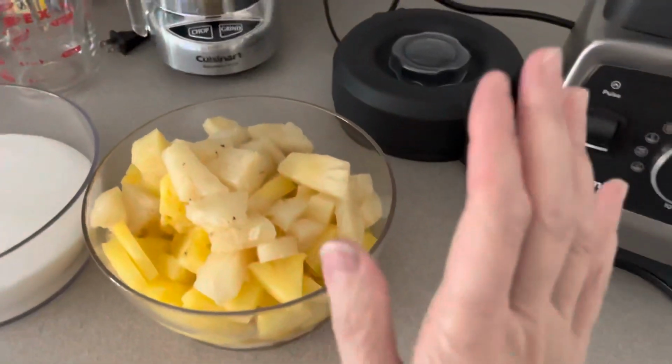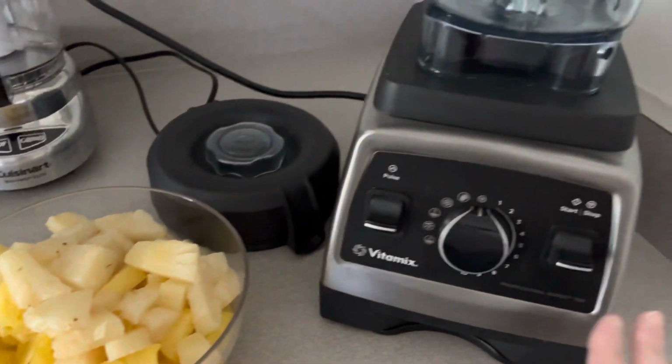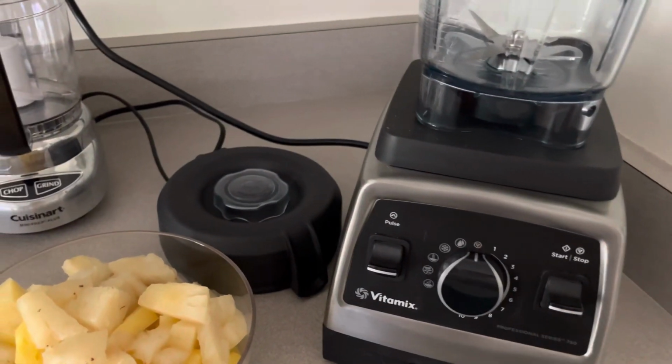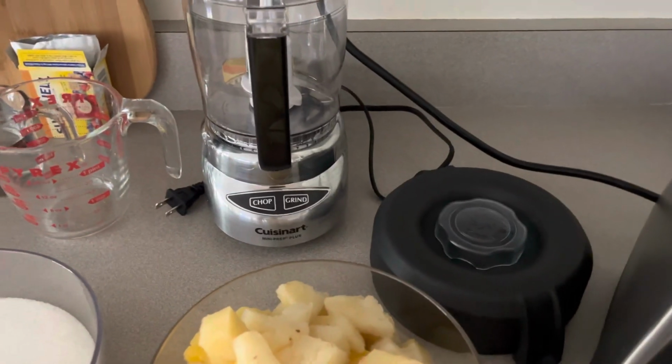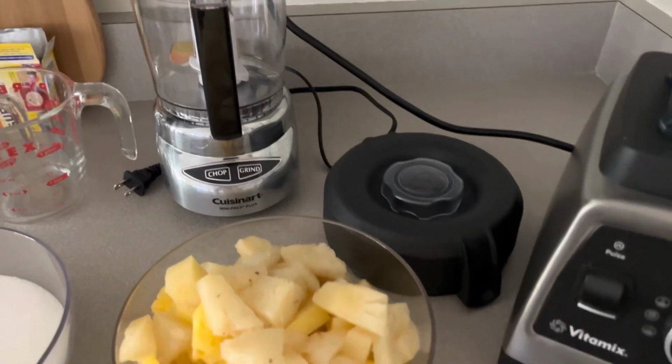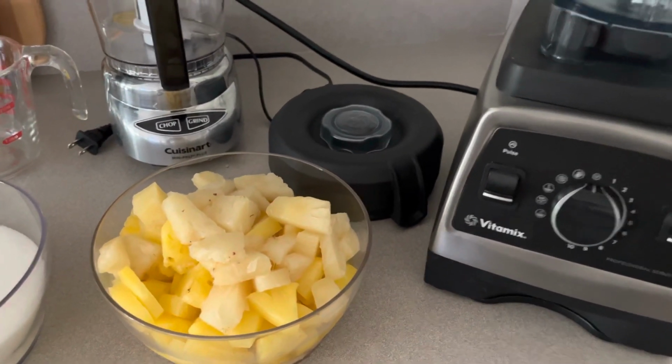All right, to get started, we are gonna blend in some of our pineapple. I am using my Vitamix blender. If you do not have a blender, you can use a food processor. I have done this in the past numerous times and it works out great. So let's get started and mix up 2 cups of crushed pineapple.